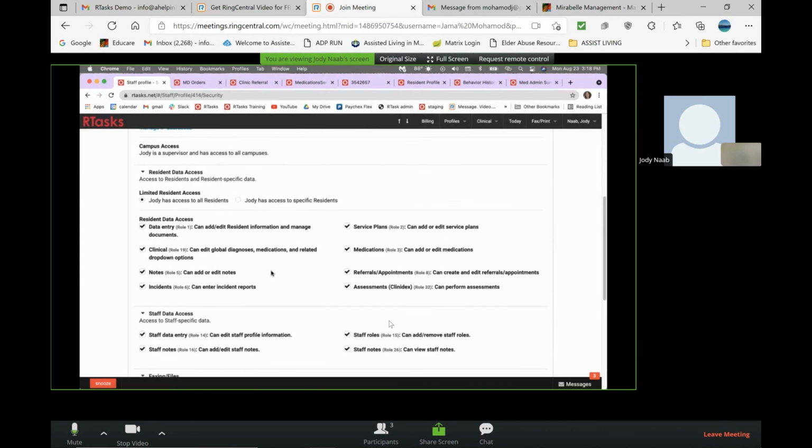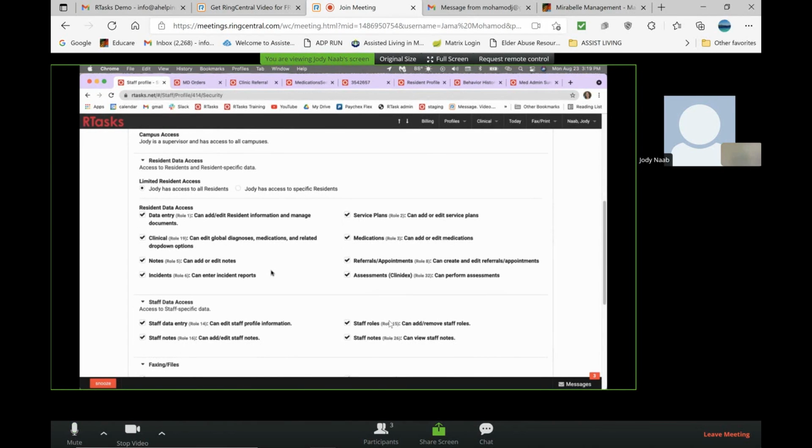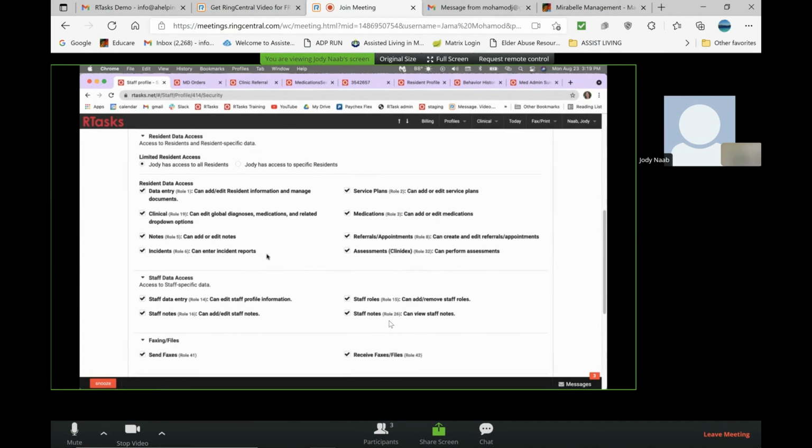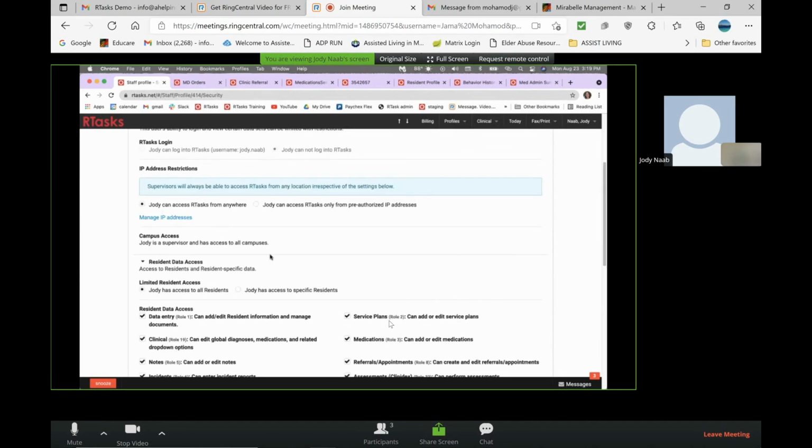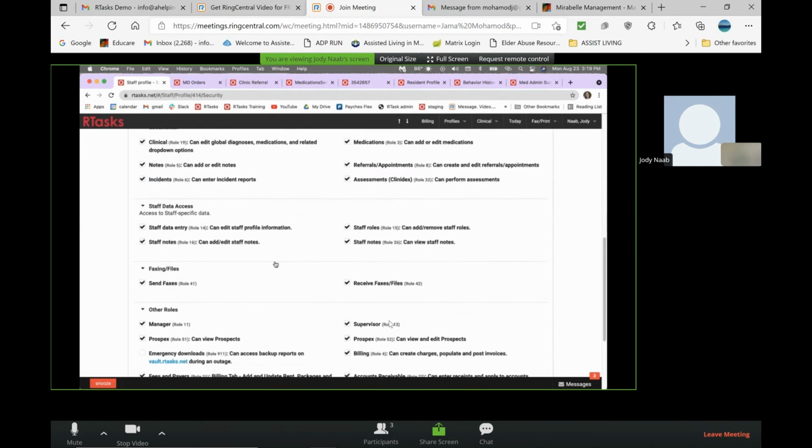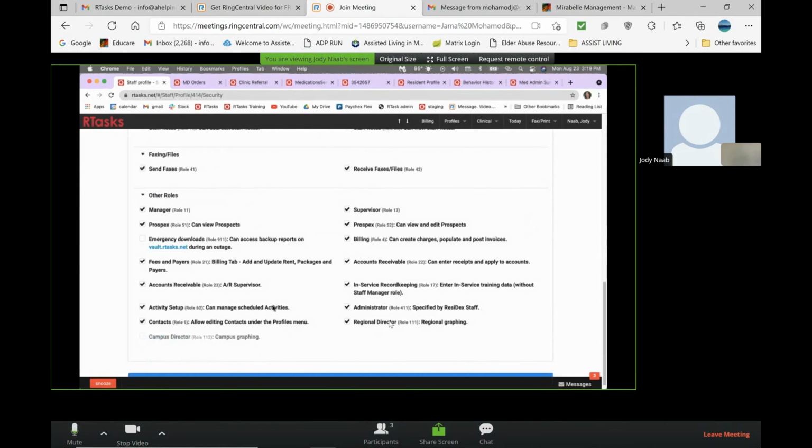So what about if the person is a caregiver and also HHA and also an administrator? They can be both, right? Yep. Okay, good. You would give them access according to what they need access to. Sure. That's why we have all the extra roles that you can give according to what they need.